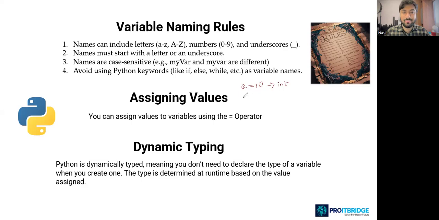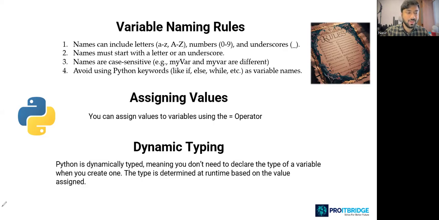Okay, then I'm going to say b is equal, sorry, let's take a only, right? A is equal to "hi". Now what is the type? String. So we can change the type once we have defined. Okay, dynamic typing is present. Now before we move further, let's quickly see the examples for this in scripting, and then we will go with the next things.